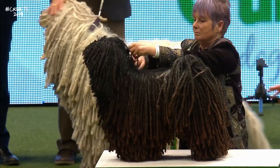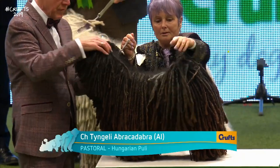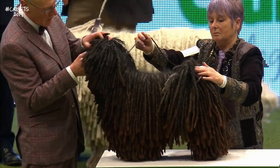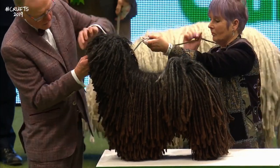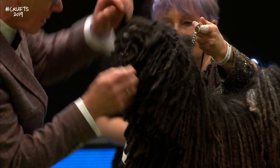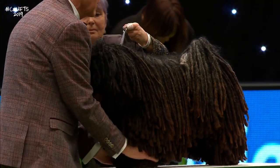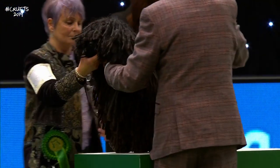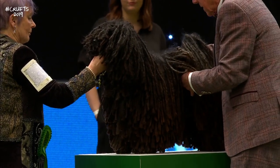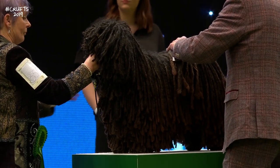Now we mentioned the braids of the coat as he came into the ring — this is the Hungarian Puli, five and a half years old, called Deezer. You can't mistake him — the casual observer may look a little askance to decide which way he's actually facing. The judge looking in its mouth — one of the hallmarks of the Puli is the pigmentation in its mouth, dark pigmentation. It's what I call one of the Rastafarians of the dog world.